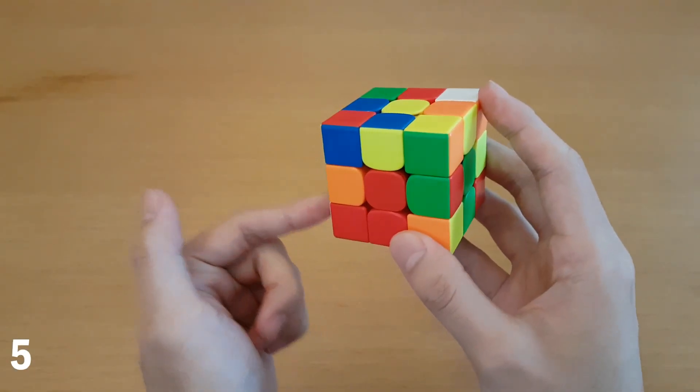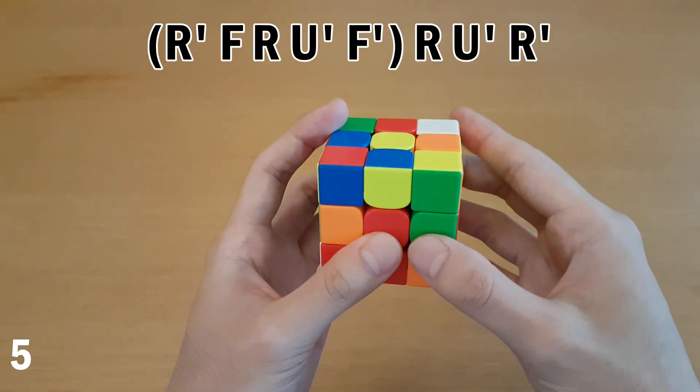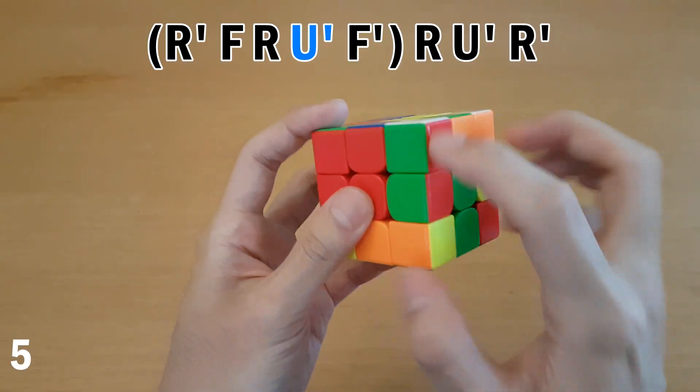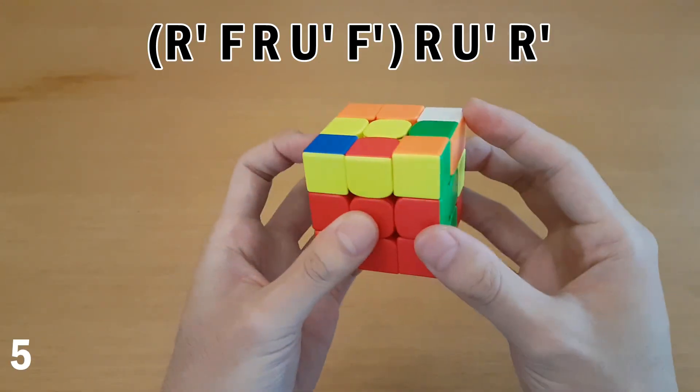If the white of the corner is on the side, you do a similar thing, but with the right sledge instead. So right sledge, and before the final move, add U prime, and then that just pairs them up here, then insert.